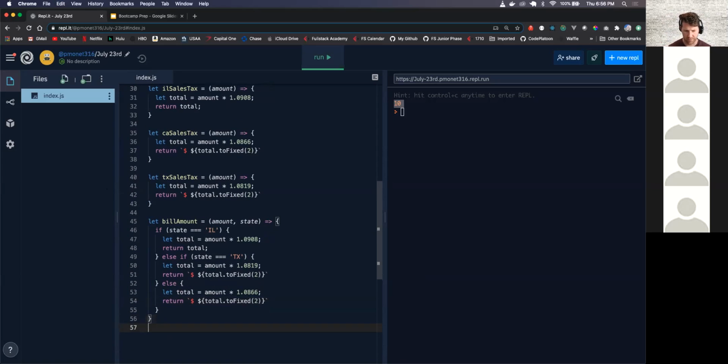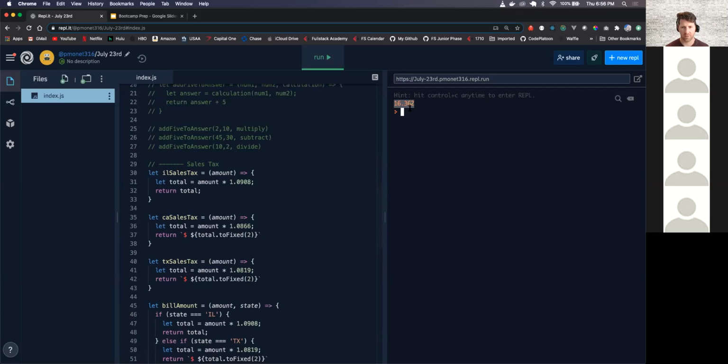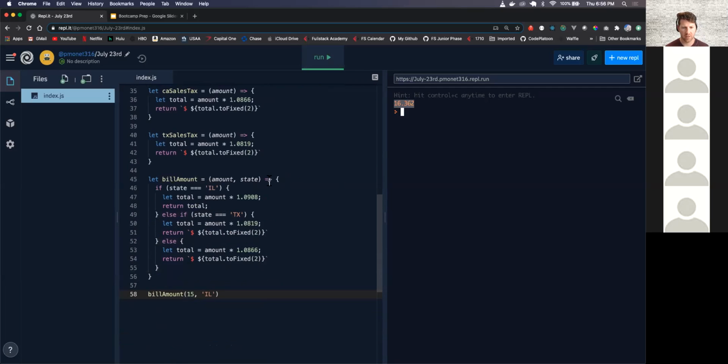So if I run bill amount, I pass in 15 and Illinois as a state, I get 16.32. Is that right? Or 36. Or if I pass Texas and run it, I get $16.